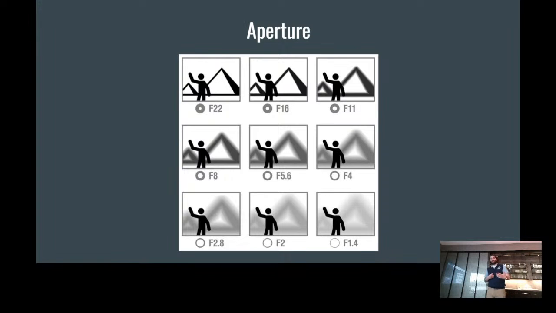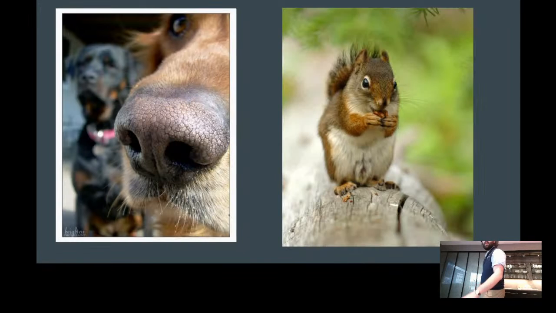Some examples of that. On the left side, we have our dogs. We can see that the background is blurred out, but we can still make out the dog's finer details. We can see little things like the pink collar, the black and brown spots and coloration, yet the dog in the very front, the foreground, their nose is completely in focus and has all of the grooves and ridges.